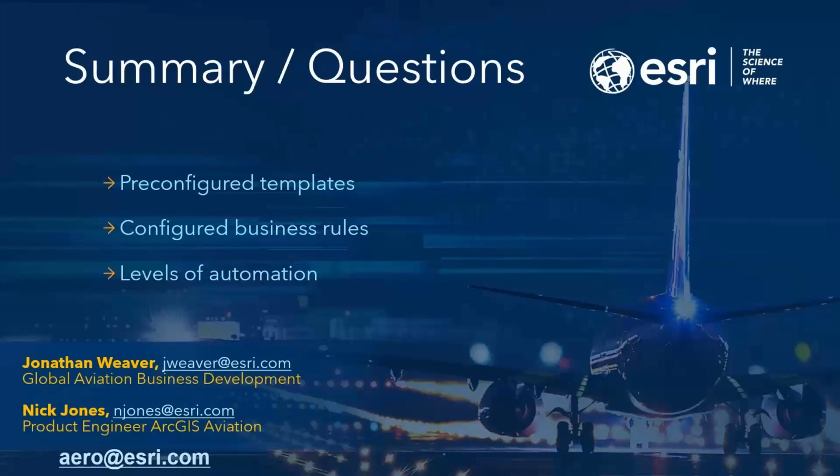Exactly. And I guess that speaks to a larger message that Jonathan touched on in his slides as well, that what we're really striving to do with this approach in Pro is make everything part of the geoprocessing framework, which is really core to how you do your geoprocessing in ArcGIS Pro. Another big part of that is that because those things are part of that framework, they can all be wrapped up in Python. So you get that automation benefit, but you also get that little bit of control over the behavior by doing that as well.